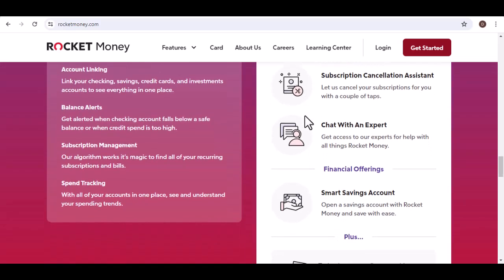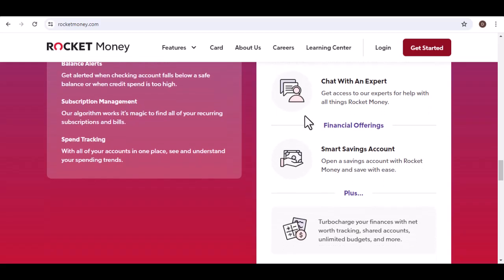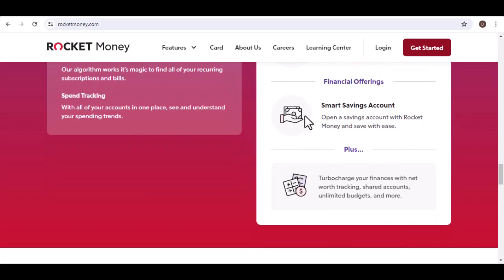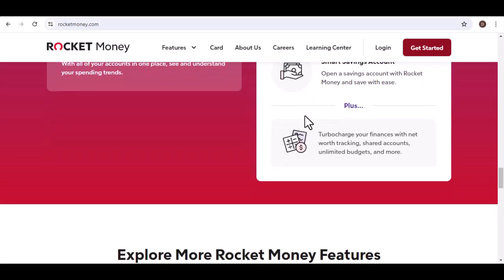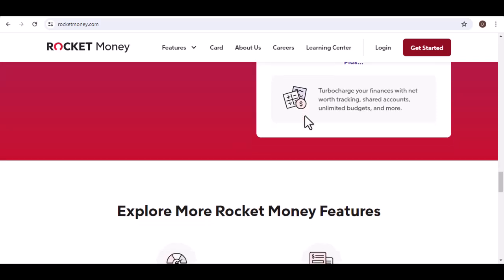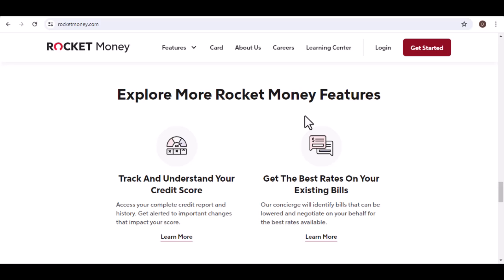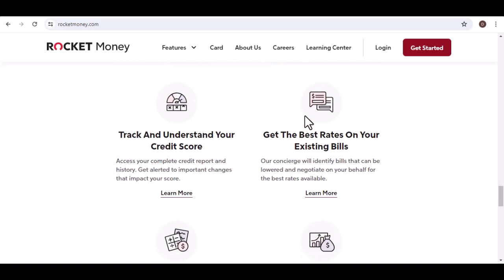Finally, take a look at the spending section. Rocket Money categorizes all your transactions, giving you a clear visual of where your money is actually going. This is the foundation for creating your first budget or setting those spending goals you mentioned earlier. That's it. Your Rocket Money account is set up, your accounts are linked, and the app is already hunting down wasteful spending. You've now taken the most important step toward financial automation.